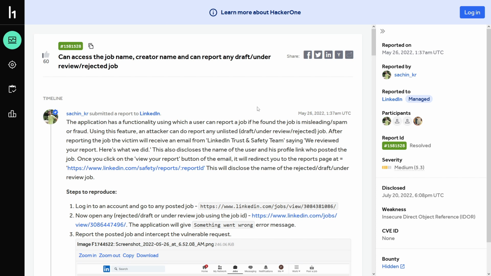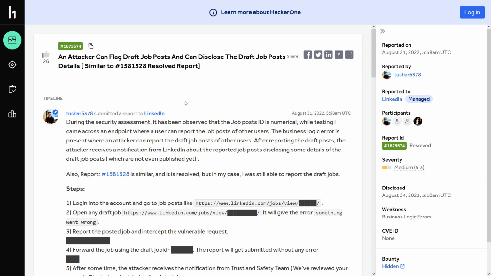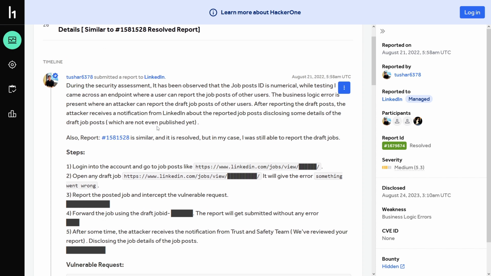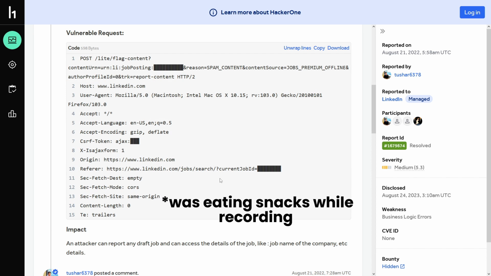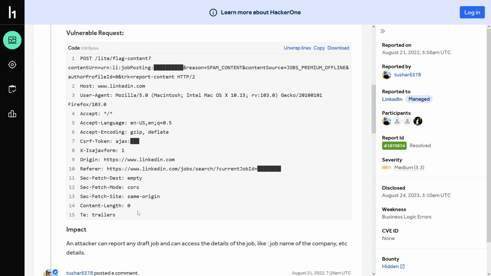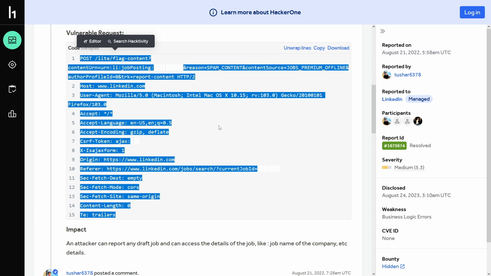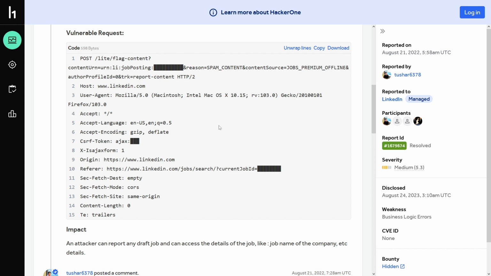So this was reported and resolved, but again, there was something wrong in the patch, which led to this new report. So when you click on report this job, you capture the request in Burp, and it's going to look like this. For the sake of testing, let's say you have created another account where you have a job post that is in the drafted phase.